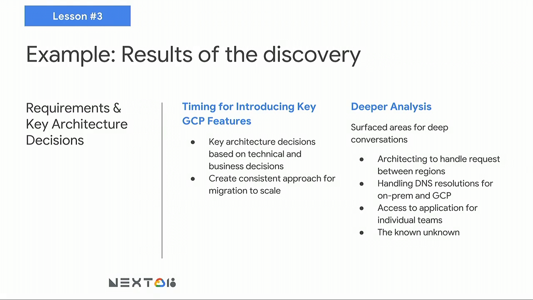Determining how we're going to do DNS resolution during this split brain period. Figuring out other things such as how are we going to do our secrets management? How are we going to split up our data instances for each of the services? Are we going to put one service in a project? Is this currently shared data going to be split up into two?